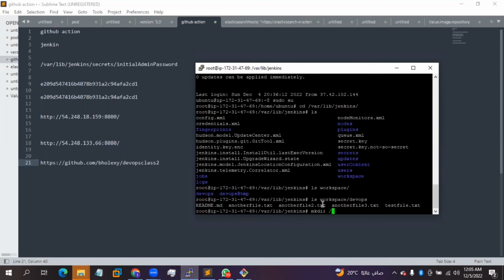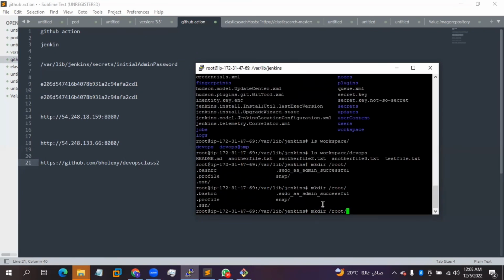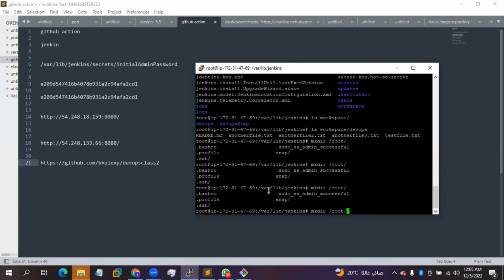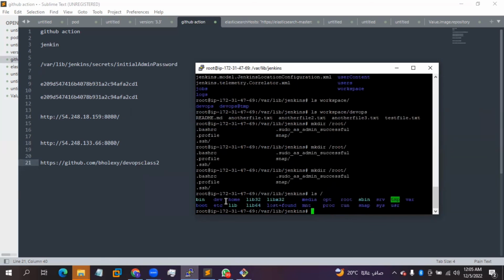Let's think of this as our initial configuration inside Ubuntu, or is it home? ls home. Okay, so let's make a directory inside home Ubuntu, which is empty. Let's call it DevOps.